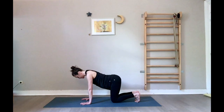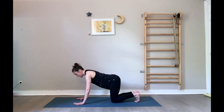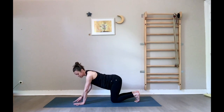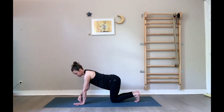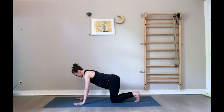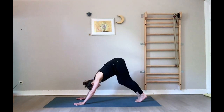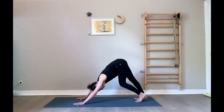So tuck all 10 toes. Maybe move the hands a little bit more forward. And make sure that the middle fingers are pointing towards the front edge of the mat. And your wrists are parallel to the front edge of the mat. Now inhale here. As you exhale, hover the knees off the floor. Press the hips up and back, straighten the legs, and walk your dog.